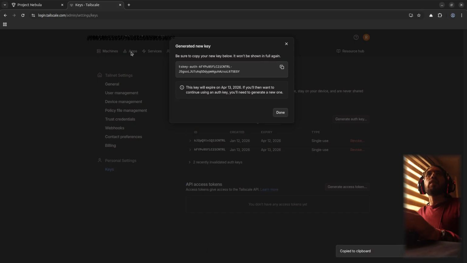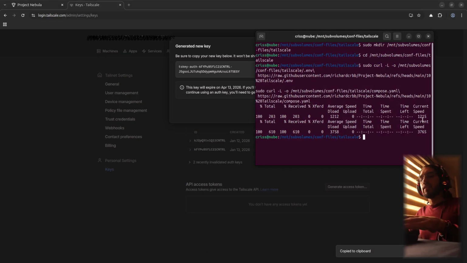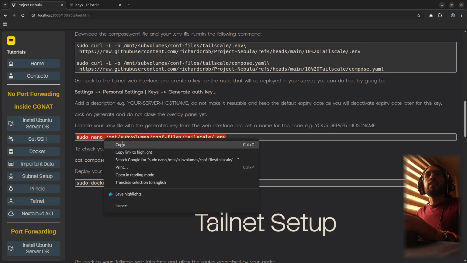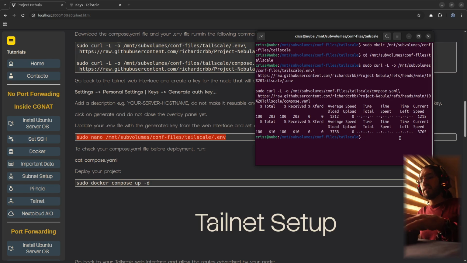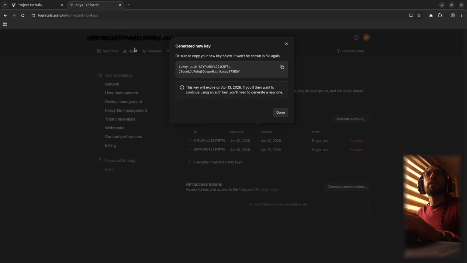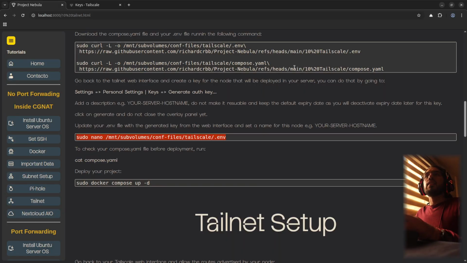So just copy this one, go back here, and let's edit the environmental file. So let's edit this one. So the host name that is going to be shown here in my website of Tailscale is this one.